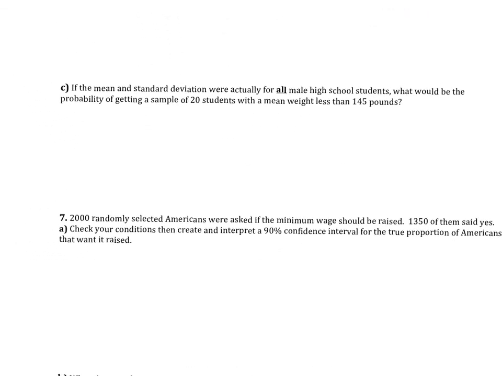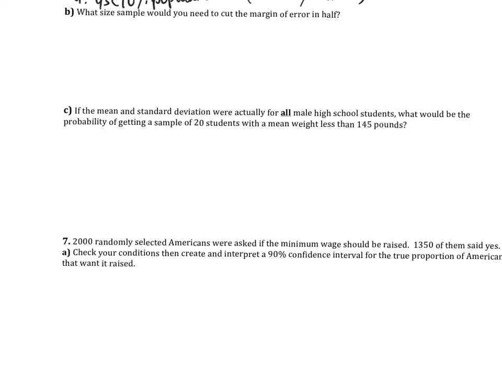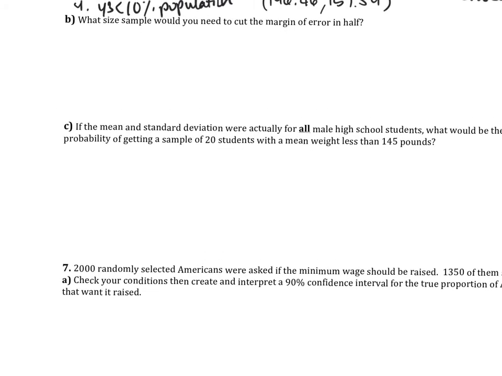Part B says, what sample size would you need to cut the margin of error in half? Okay, there's a couple of things you need to know in order to get this question correct. Remember, your margin of error is half the width of your confidence interval. So if I want the width of my confidence interval, I'm going to take 157.54 and subtract 146.46. That gives me 11.08.